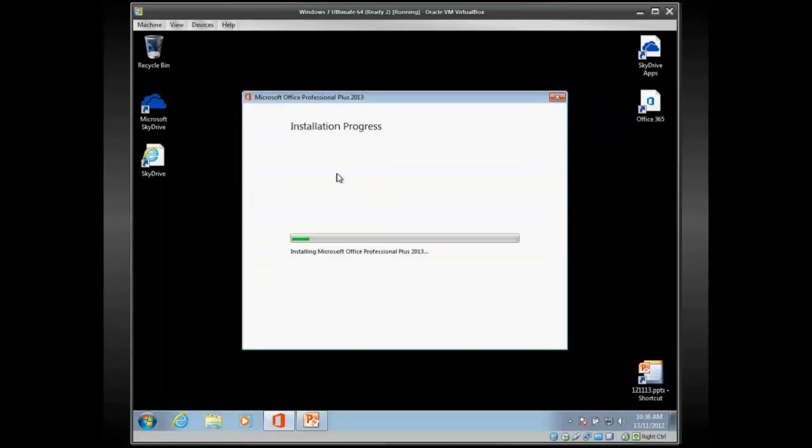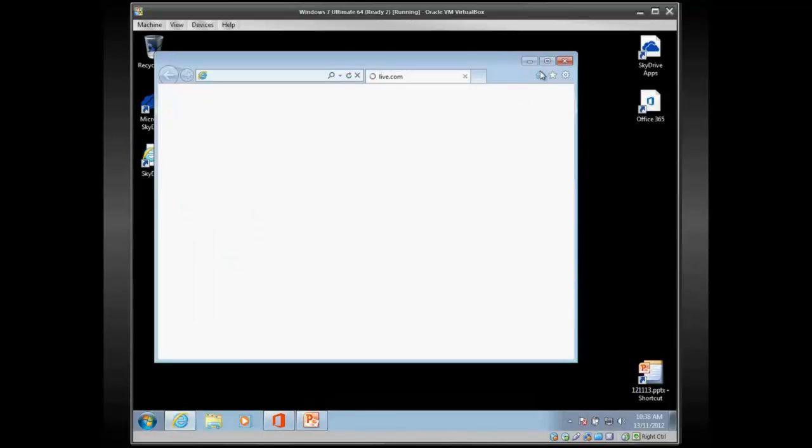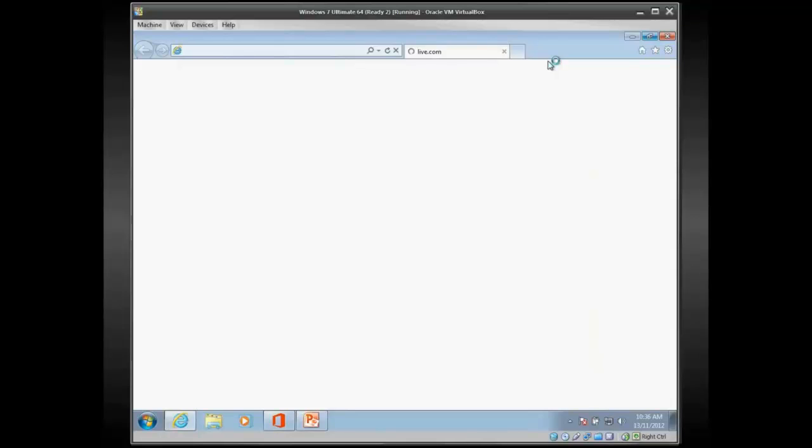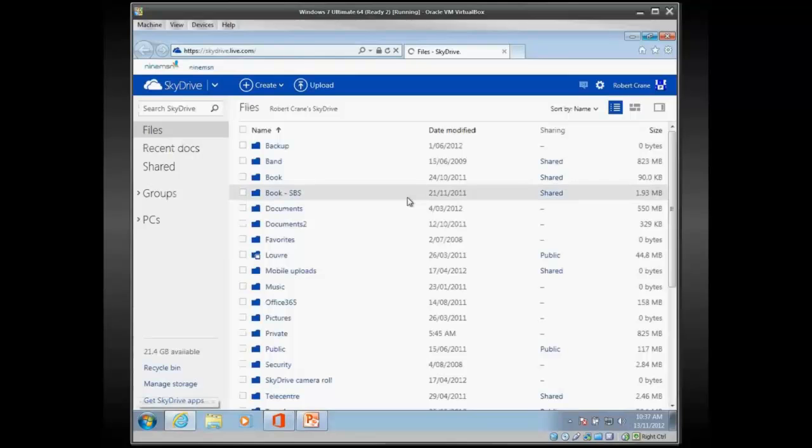So we can see that our Professional Plus is still installing our little application that we need. So let's just go over to SkyDrive over here. So this again is the consumer version of SkyDrive, which has been readily available now for a number of years. So if we go in there, this will obviously connect up to our SkyDrive account. It takes a minute because we're just running this on a virtual machine. So now that the browser has opened, it should take me straight into my SkyDrive. Now I've set it to automatically log in. But as you can see, I already have a number of documents here, files and folders.